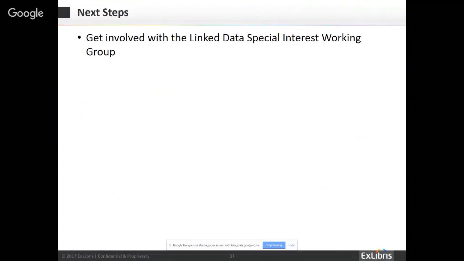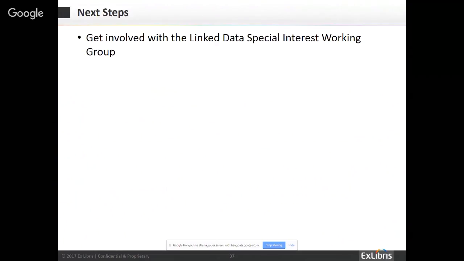And so we definitely encourage you, and I'm sure Laura will say the same thing, to get involved with the linked data special interest working group, and to allow them to gather all of the various feedback, and then multiply your voices together and provide input to the roadmap.